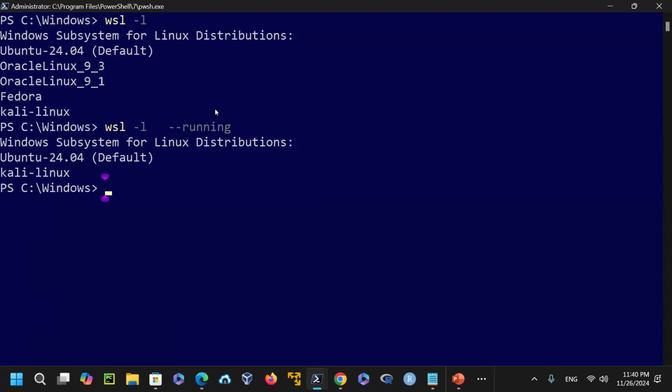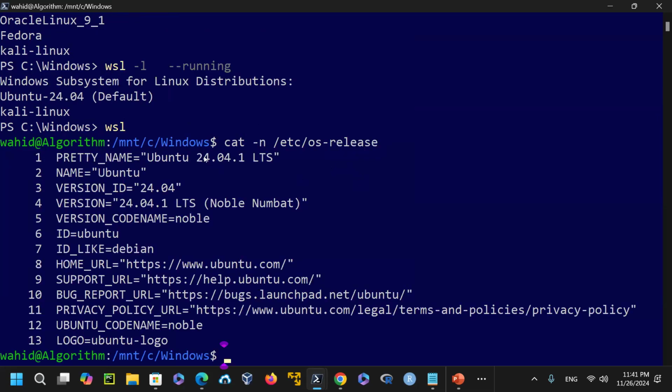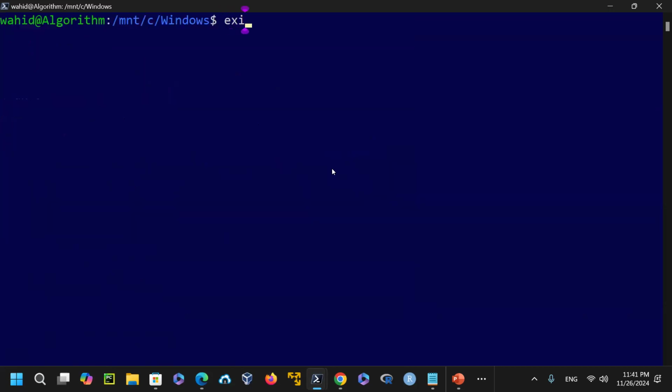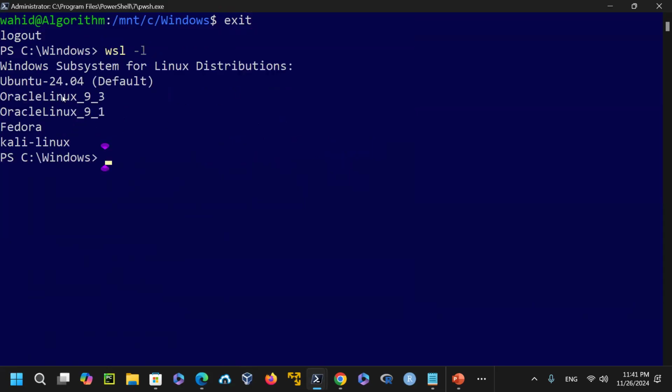If I want to get to the default one, Ubuntu, I could just say WSL and it will drop onto that one because this is already the default. Then if I say cat -n /etc/os-release, it should say Ubuntu 24.04. That's the one that is there. But if I exit out here and say WSL -l, notice that Ubuntu was the default one.